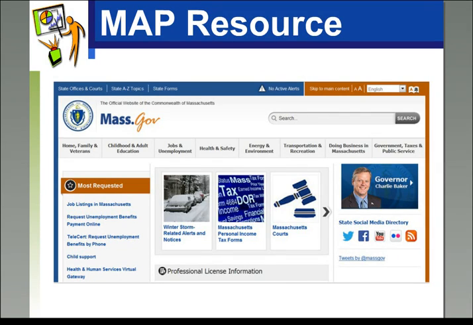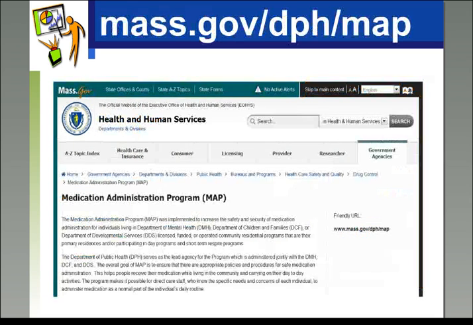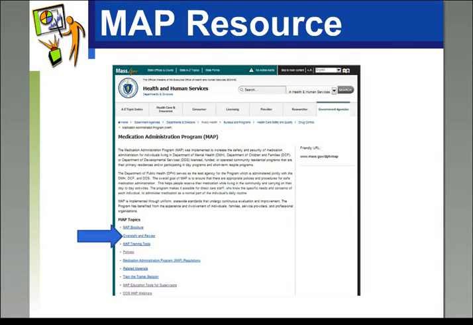Rather than searching within the website, you can locate MAP-related information quickly by using the MAP-friendly URL. After the introduction to MAP, if you scroll down the page, you'll see a list of MAP-related links. You can access the Tech tool by clicking on the Oversight and Review link. As I move through the slides, the bottom right corner has a MAP policy reference and the corresponding Tech Tools section. I'll start with Section A of the tool.